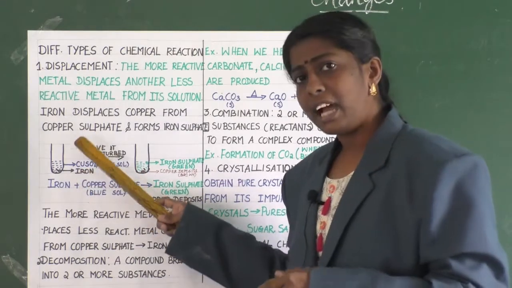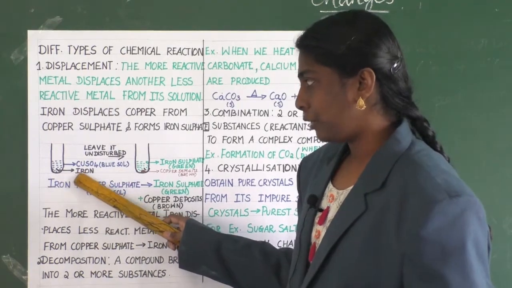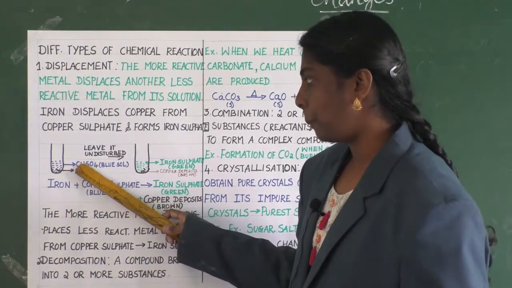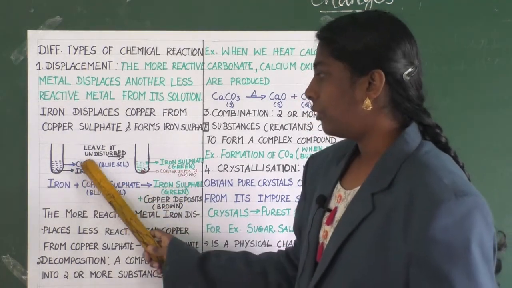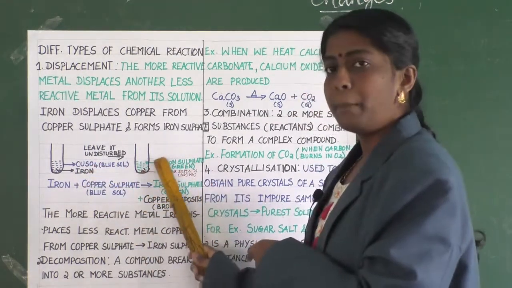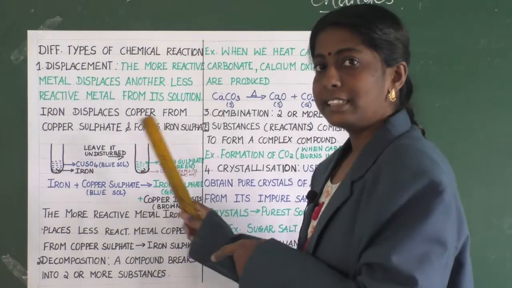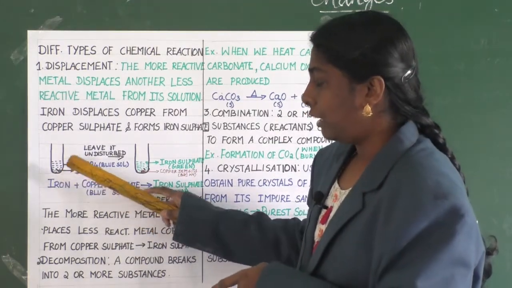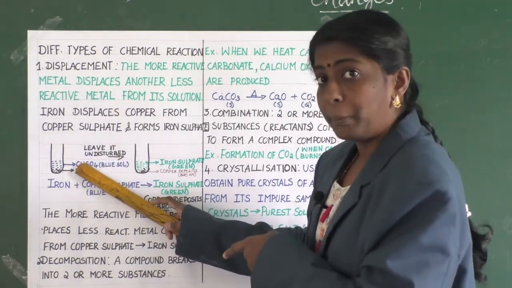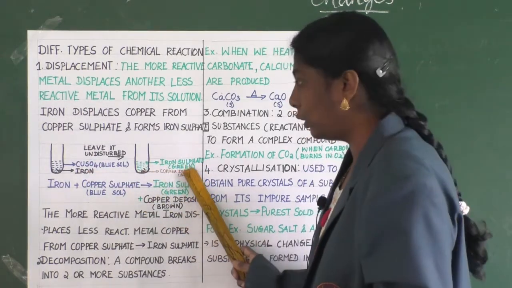Okay, so if it is left undisturbed for some time, what will happen? Here this iron from the nail will displace the copper from copper sulfate, and iron will move to this place, that is iron sulfate. It will form iron sulfate and the blue solution will turn into green solution. Copper sulfate is blue, iron from the nail will react with copper and displace the copper, and it together forms iron sulfate, which will turn into green solution.